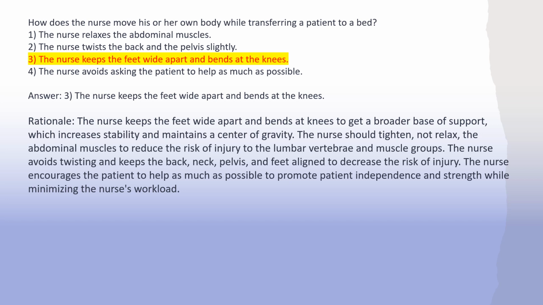Answer. 3. The nurse keeps the feet wide apart and bends at the knees. Rationale. The nurse keeps the feet wide apart and bends at the knees to get a broader base of support, which increases stability and maintains a center of gravity. The nurse should tighten, not relax, the abdominal muscles to reduce the risk of injury to the lumbar vertebrae and muscle groups. The nurse avoids twisting and keeps the back, neck, pelvis, and feet aligned to decrease the risk of injury. The nurse encourages the patient to help as much as possible to promote patient independence and strength while minimizing the nurse's workload.